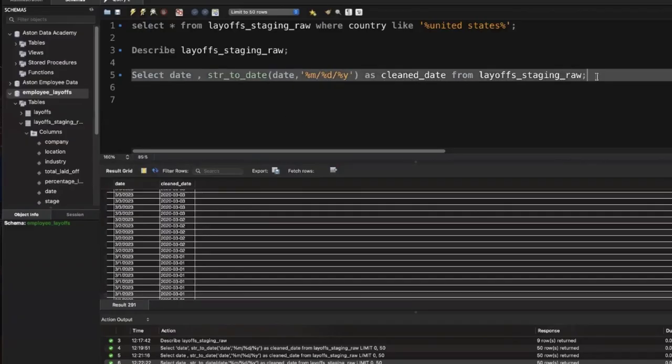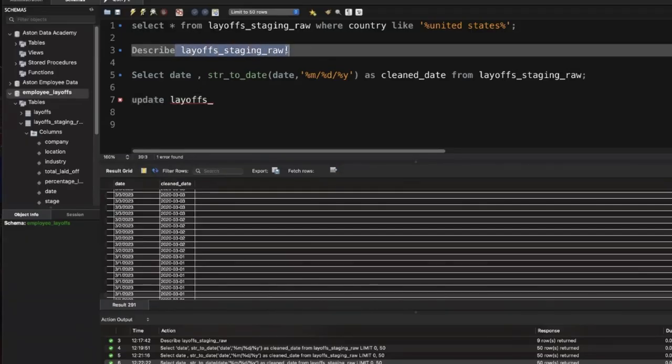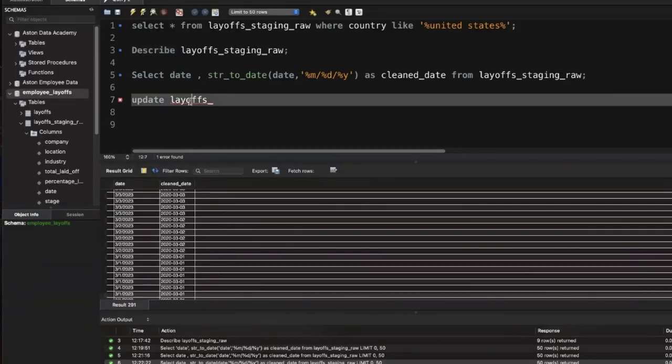Now at this point in time, we can then update. So we can do something like update the layoffs staging table. Just copy this, and do something like update layoffs staging raw. What are we setting?